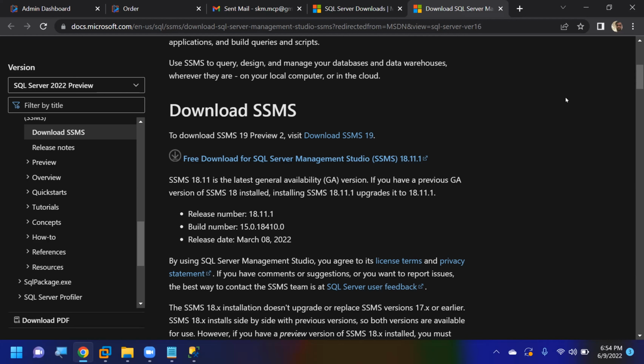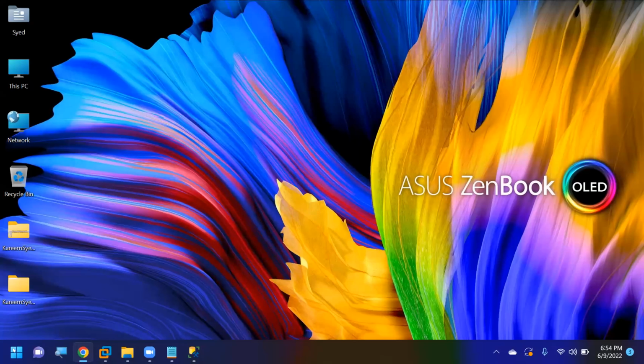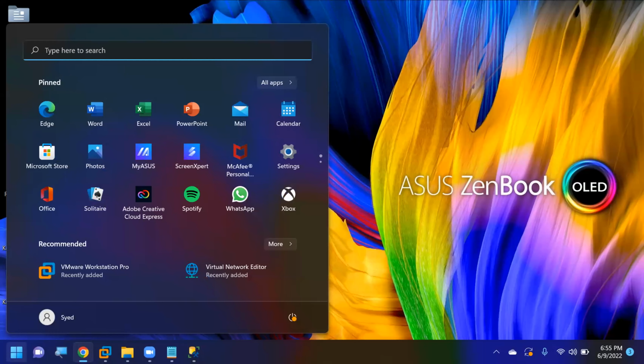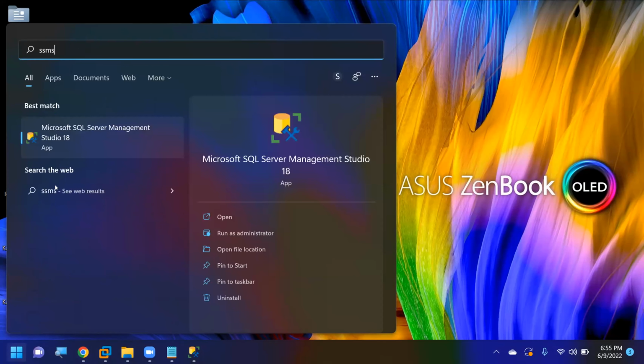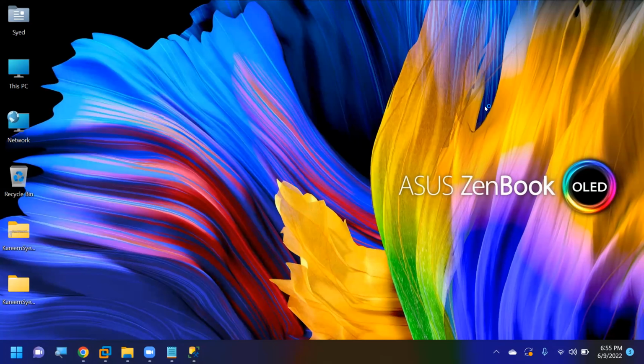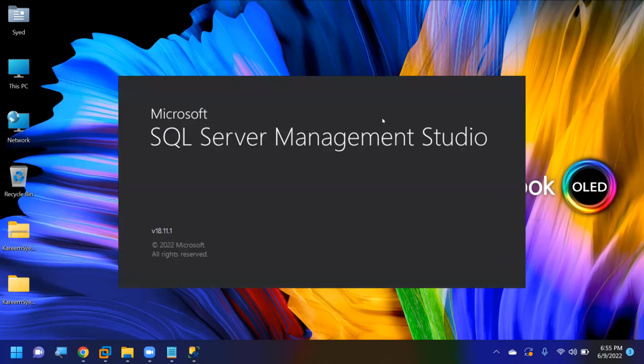Check here. Already in my machine, SSMS is there. After SSMS is installed successfully, just type SSMS. Click on Microsoft SQL Server Management Studio.